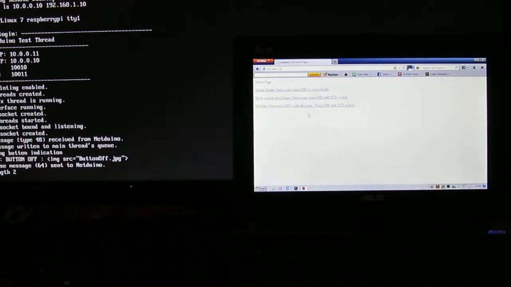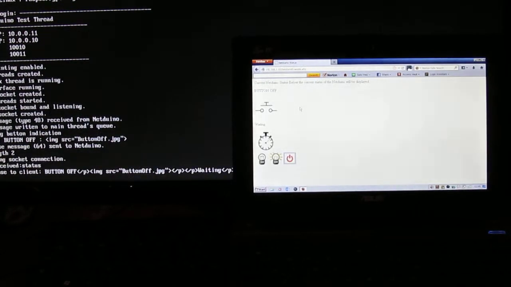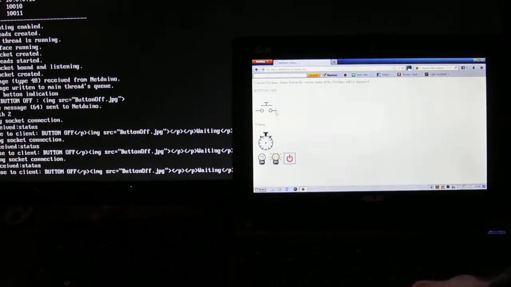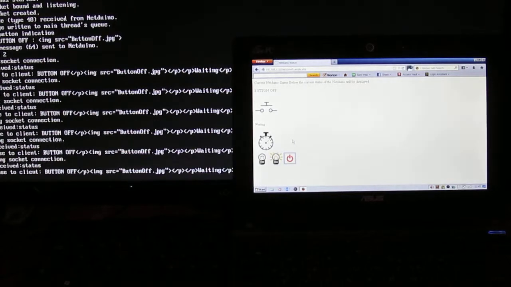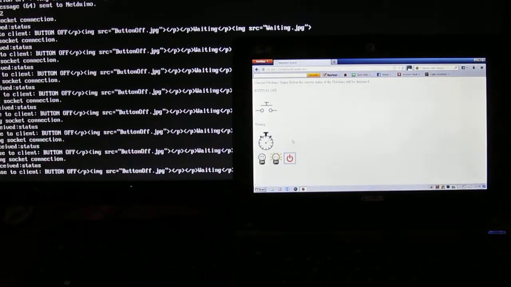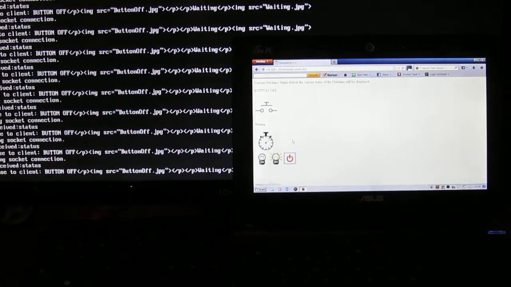These are being served from the Raspberry Pi using a simple web server. So I'm going to run up this last one, and what I've got here are some symbols to say what's going on. You'll see on the screen there's more traffic going on, and what this is, the web page is running a PHP script which sends a TCP request to the Python, and then the Python is returning back what should be displayed on the screen.